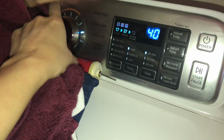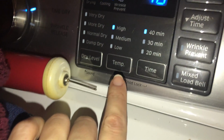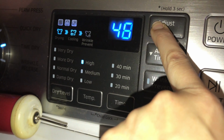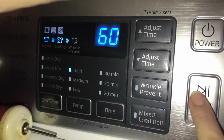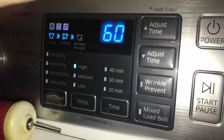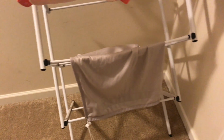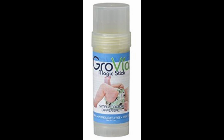For the drying, I usually do time drying. Time dry, and I will do about 60 minutes. These will dry in a couple of hours. And about once a month or every 2 months, I will use the Grovia bubbles to remove any deposits on the diaper liners. And then the Grovia Magic Stick for any rashes that the baby gets.